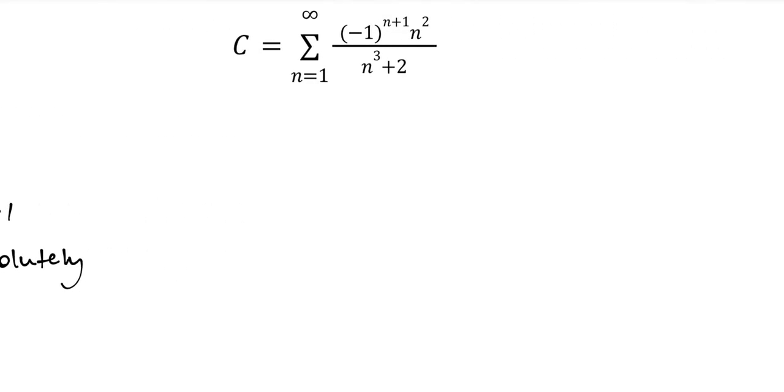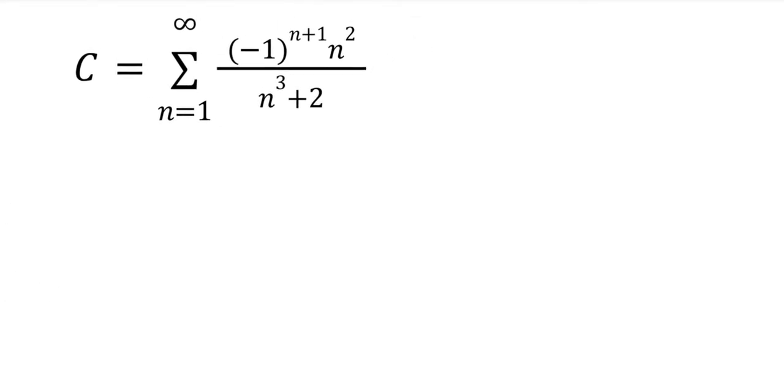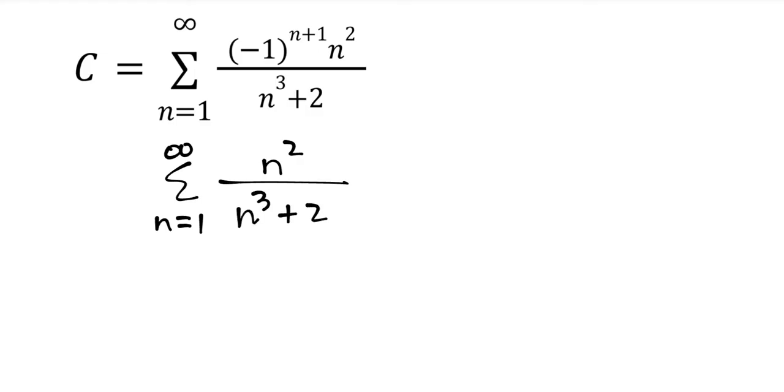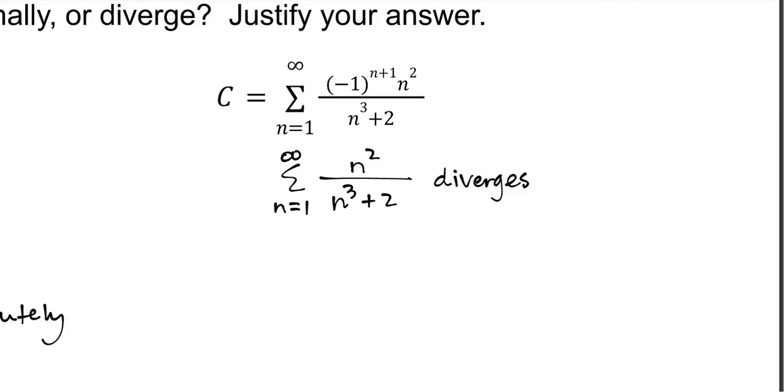And then C, okay, I've got negative 1 to the n plus 1 times n squared over n to the 3 plus 2. In a multiple choice setting, we know this one's going to be conditionally convergent because it's bigger on bottom by exactly 1, like the harmonic series, but it's alternating, so it's going to do the same thing as the alternating harmonic series, which is, say, conditionally converge. But first we have to take the absolute value of the terms and say, okay, what's going to happen with this? N squared over n to the 3 plus 2. This one's going to diverge by limit comparison. Limit comparison to the harmonic.